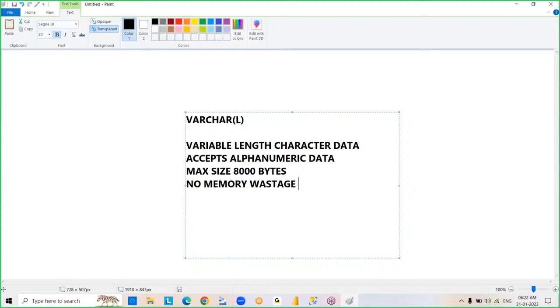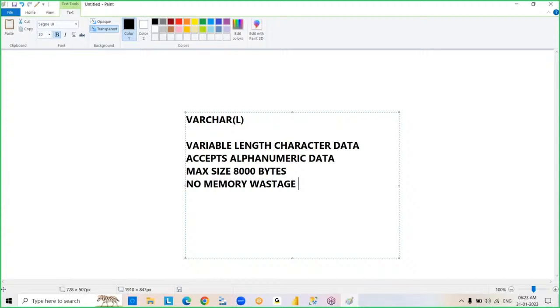So because of that reason, in maximum scenarios when we are working with this data type, no memory wastage will be there. That's why for character data storage purpose we use varchar data type mostly.